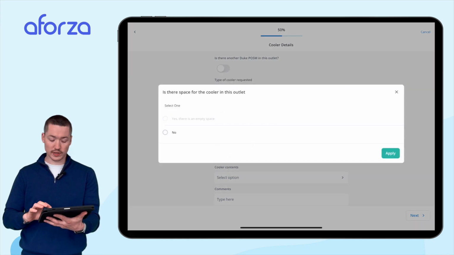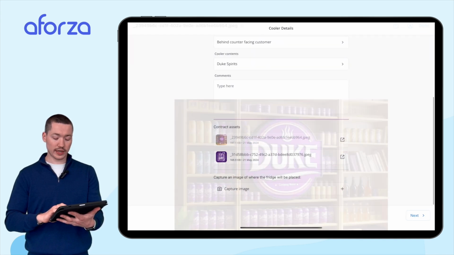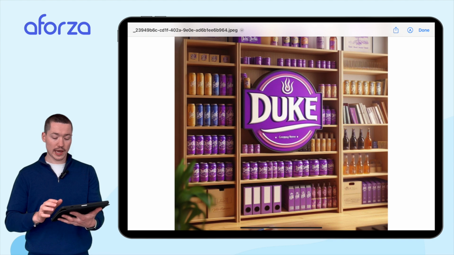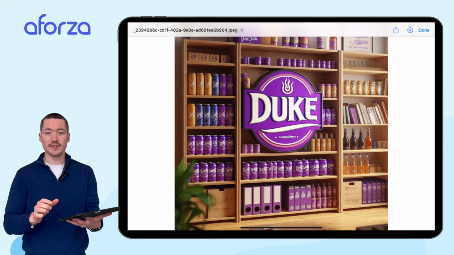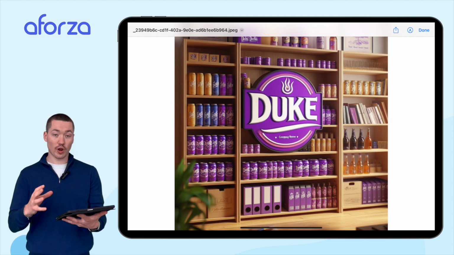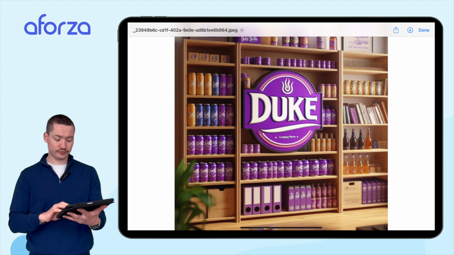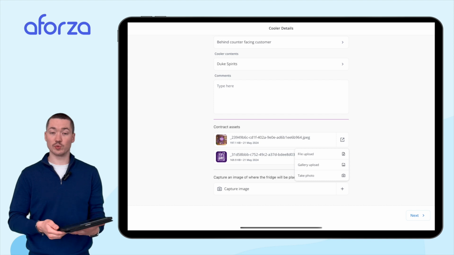But what they've requested is a single door for the Duke brand, and we're going to put it in these specific locations, include the specific contents, and I can even show the customer an example of what this would look like in their store to really get them excited and help them visualize what our merchandise is going to look like. I can also capture an image at any point to show exactly where this fridge will be placed.